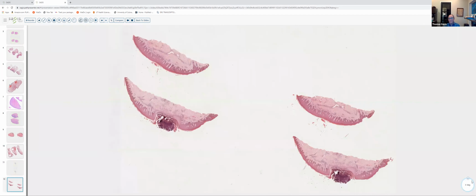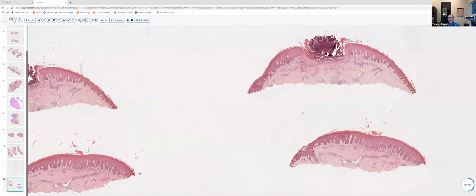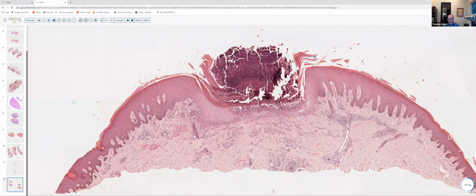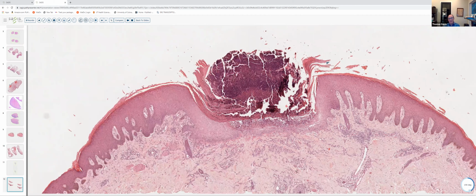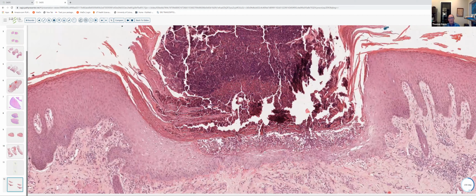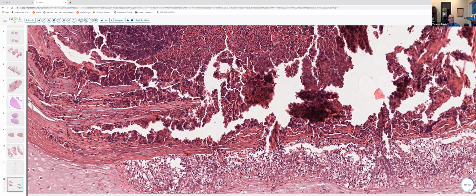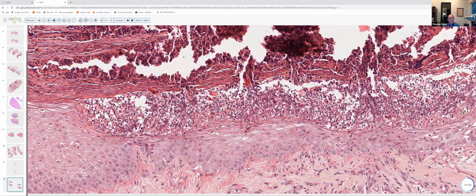So EPS. We'll go ahead and look at our next case, which was an example of RPC, and talk about the differences there. So both are perforating disorders. With RPC, unlike EPS, and it was difficult to appreciate in the last section, one tends to have a broader, kind of cup-shaped transepidermal elimination channel, usually kind of squared off, and one has a big neutrophilic plug, usually admixed with serum, kind of a scab on the surface. And one sees basophilic collagen bundles vertically oriented in the channel. You can see a few of these here. They aren't as brightly eosinophilic, and again, the channel is much more cup-shaped and broad.